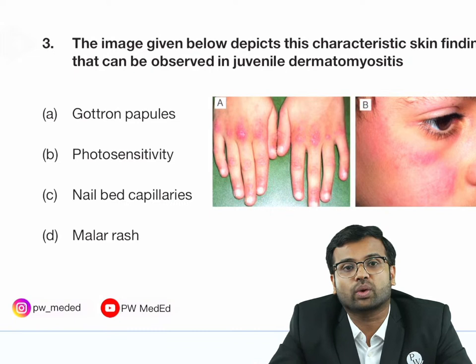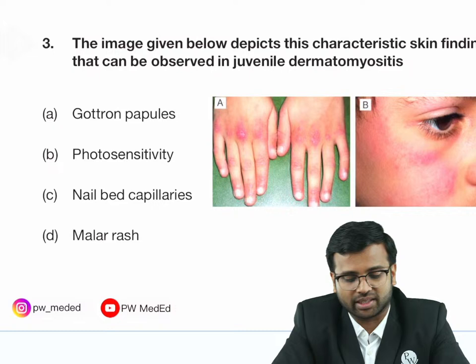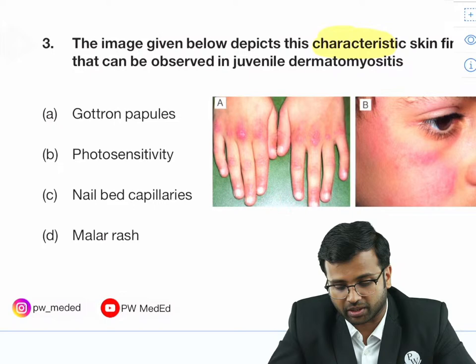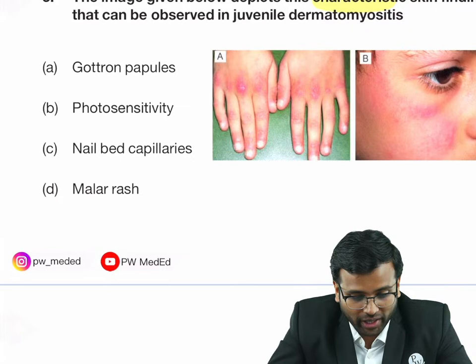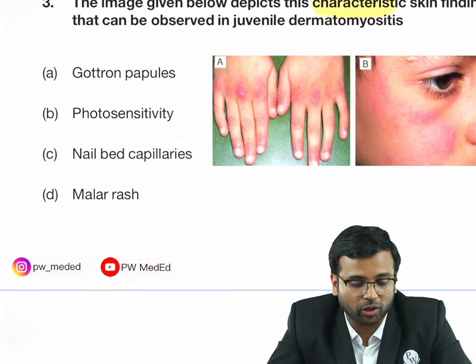Now where do you find all these things? In dermatomyositis, what do you think is the most characteristic type of skin lesion? Yes, it is simple. What is the answer? Most of you are answering it as A, exactly. So Sanjay, Dr. Aditya, Nitya, Dr. P, all of you are answering that the characteristic is going to be Gottron's papules.